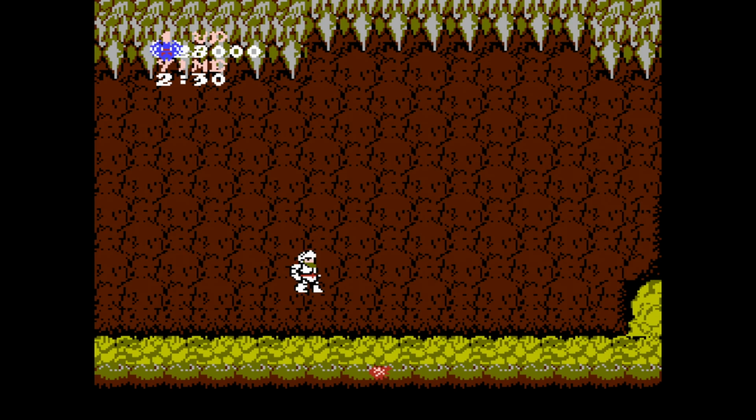So at the start of level 3, we want to get down, get low. There's going to be a bunch of bats coming in.